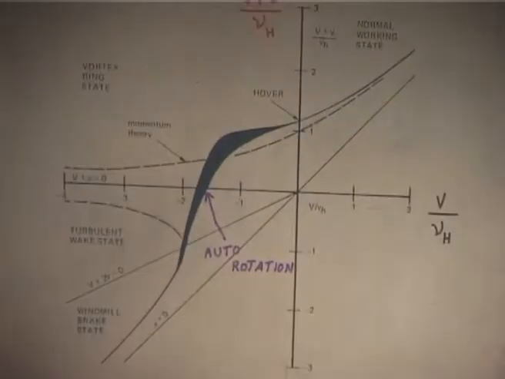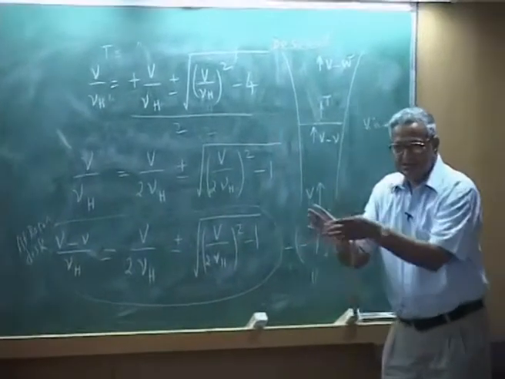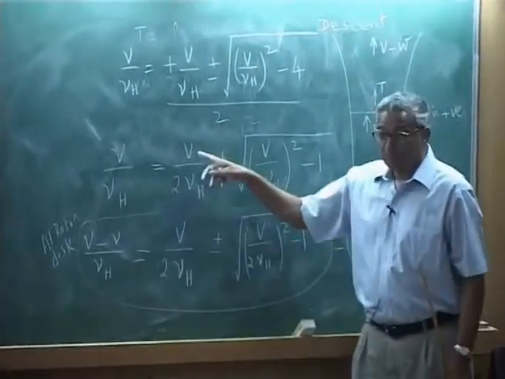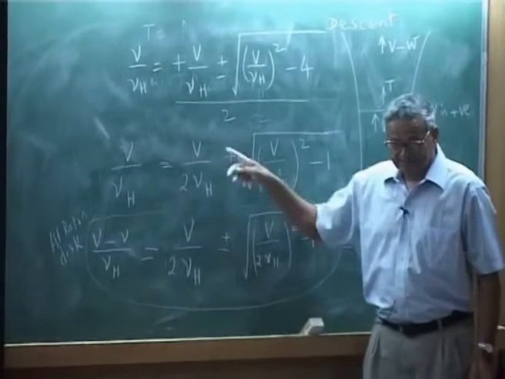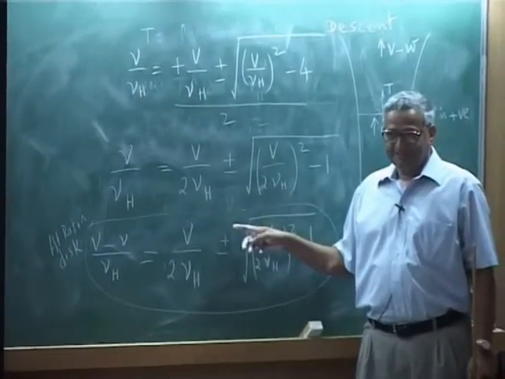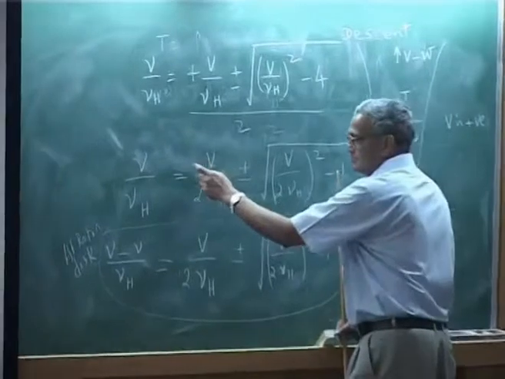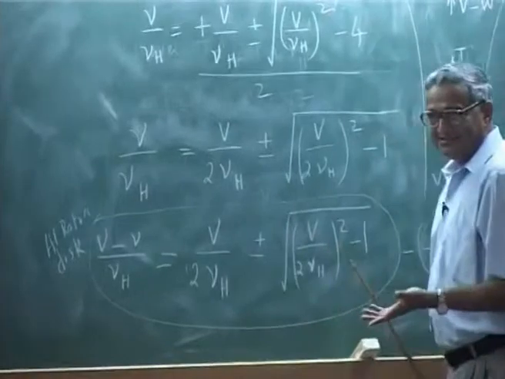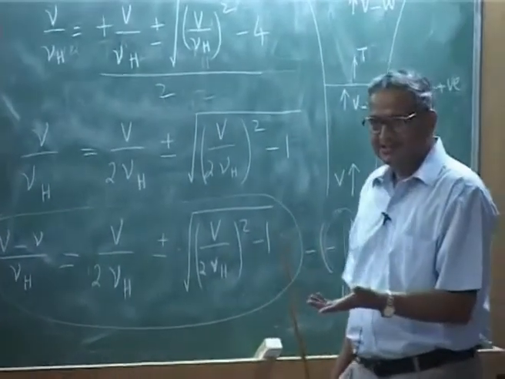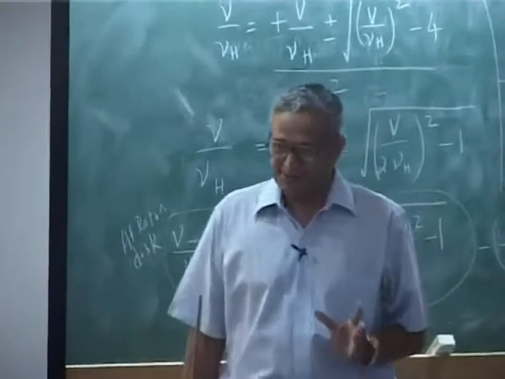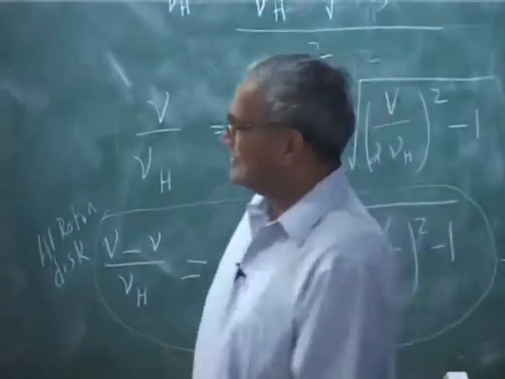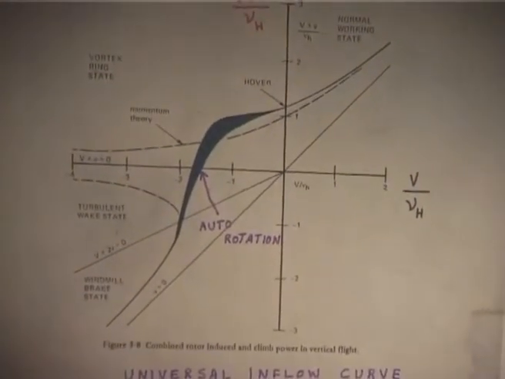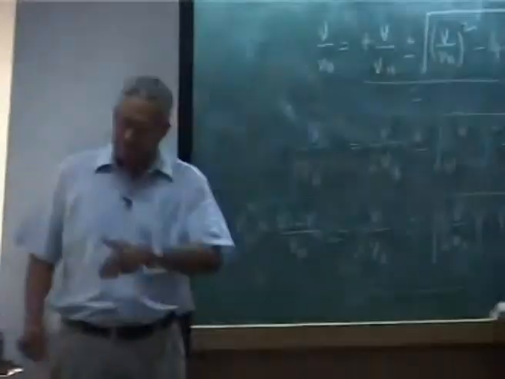So, for me to plot here, when I want to plot the descent curve, I must take this expression and then substitute V positive values here. You understand? Instead of that, if I put minus of V, then that V, if I put a minus sign, that is actually descending. Okay. So, you will get the curve. I will draw this curve next class using these equations.